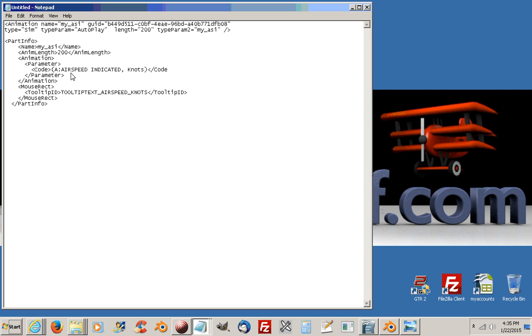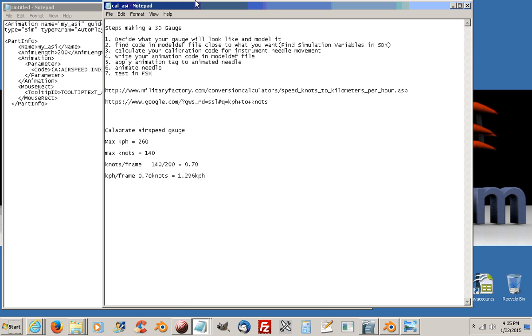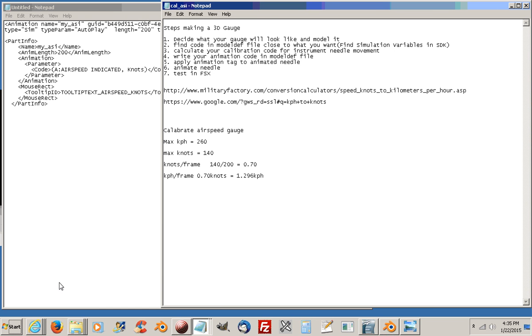Now this would give us the speed in knots only, but I need it in kilometers per hour. So now we need to come up with a formula for that. If we go back down, I'll try to explain how I did it, and there are several websites I used for converting knots to kilometers per hour and kilometers per hour to knots. These are right here and right here.